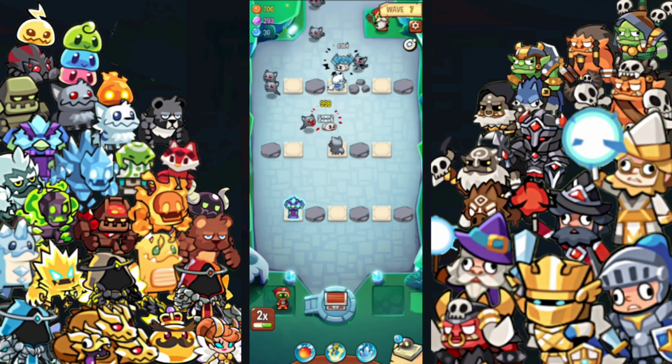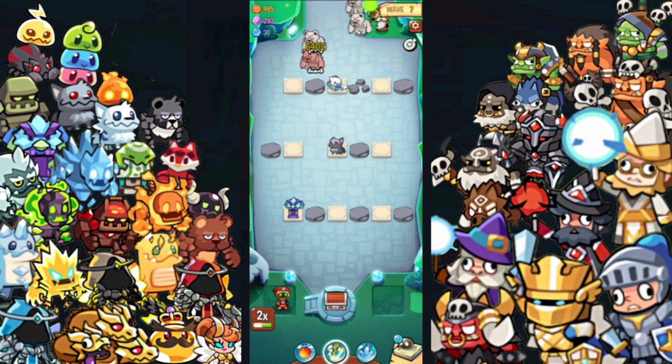We have a coin multiplier now, so we get 2 coins for every monster that goes down. Wave 7, so there are a total of 30 waves. Oh my gosh, wow, Cappuccino is dominating, man. One shot killing every single monster that bypasses him.